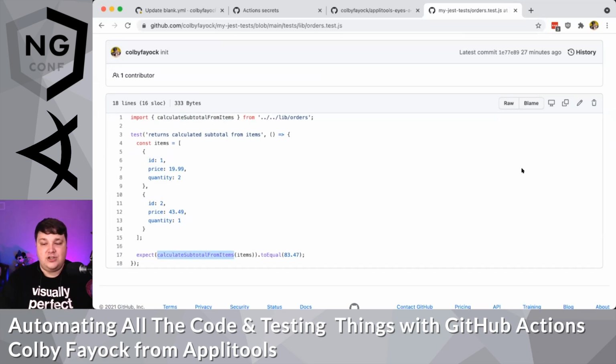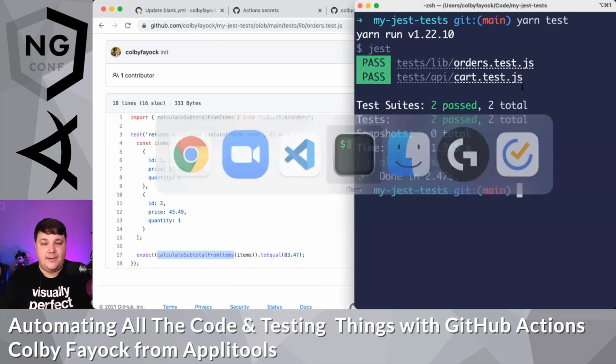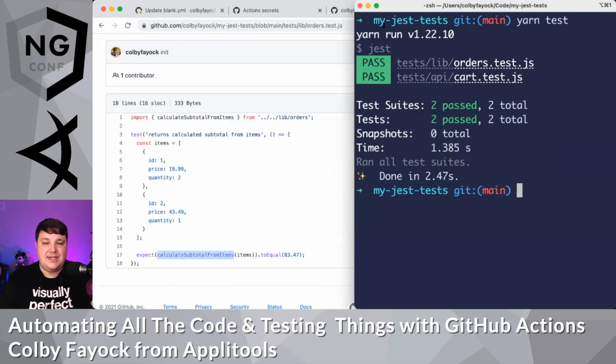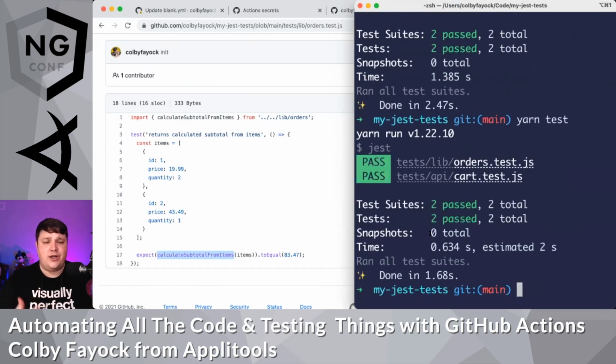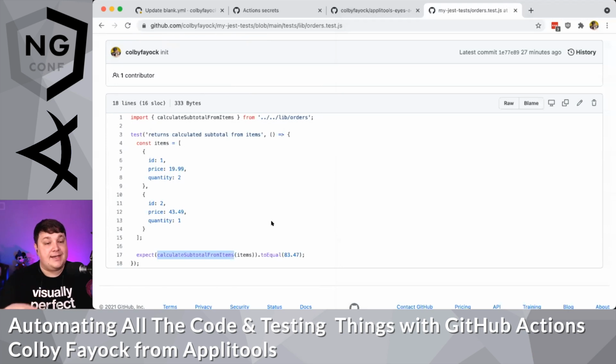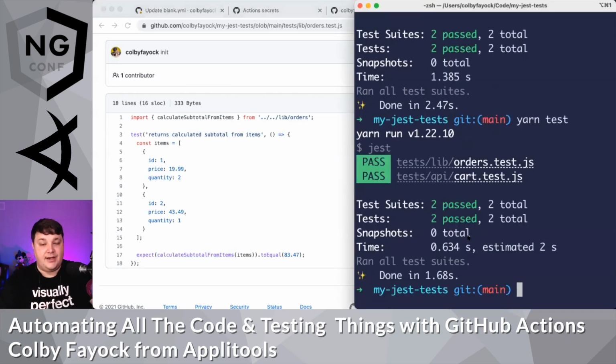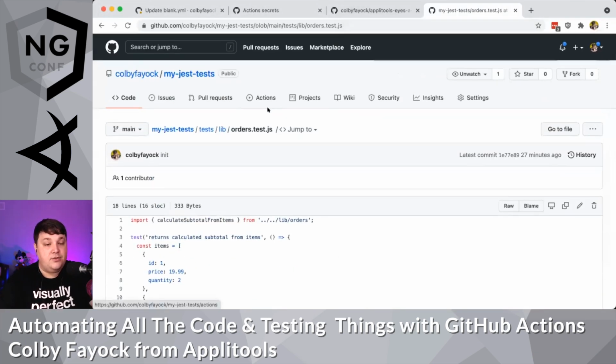And just to prove that the tests are currently working, I have my terminal up here. You can see that I even ran yarn test to test that out. I can run it again, and we can see that those tests are working properly and ready to go. So the first thing we're going to do is set this up as a GitHub action, similar to what we did for the Applitools action, but it's going to be tied to those commands that we ran locally. Now, what I'm going to do, just like before, is head up to the Actions tab.